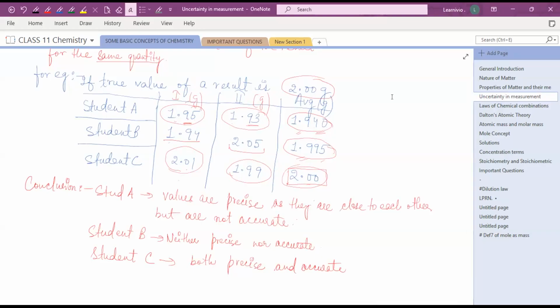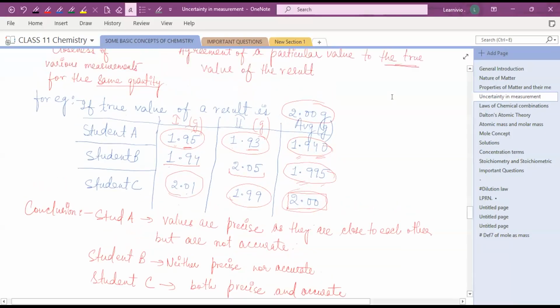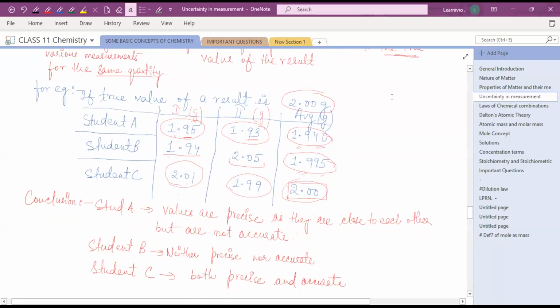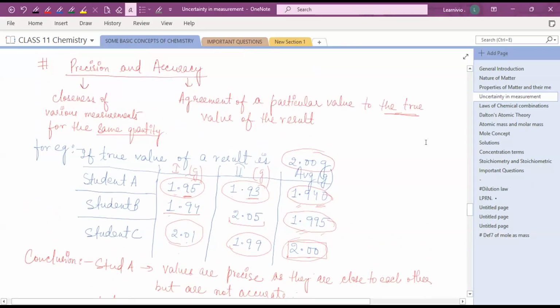Done, ma'am. Okay. Sannidhi, why have you left the class? Am I audible, ma'am? Can you hear me? Yeah, yeah. Yes, ma'am. I got disconnected and joined late. Okay, okay, no problem. That's why we have to discuss it.